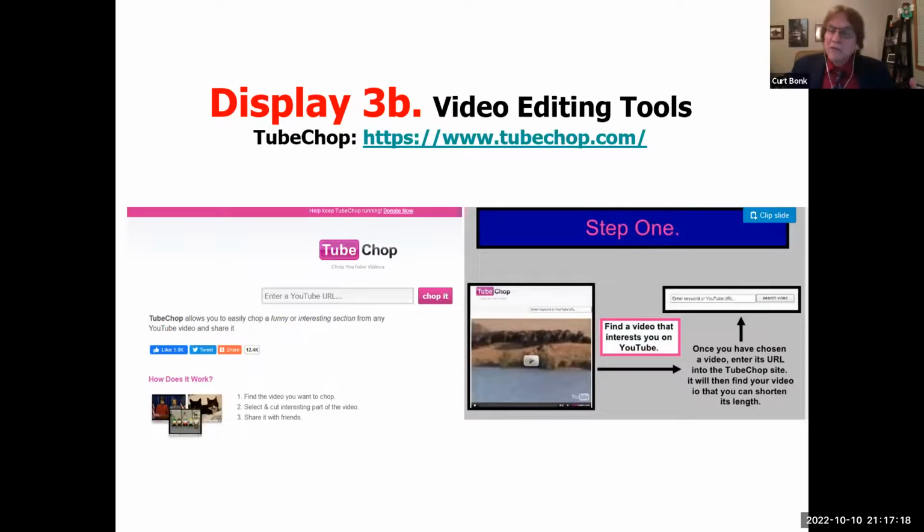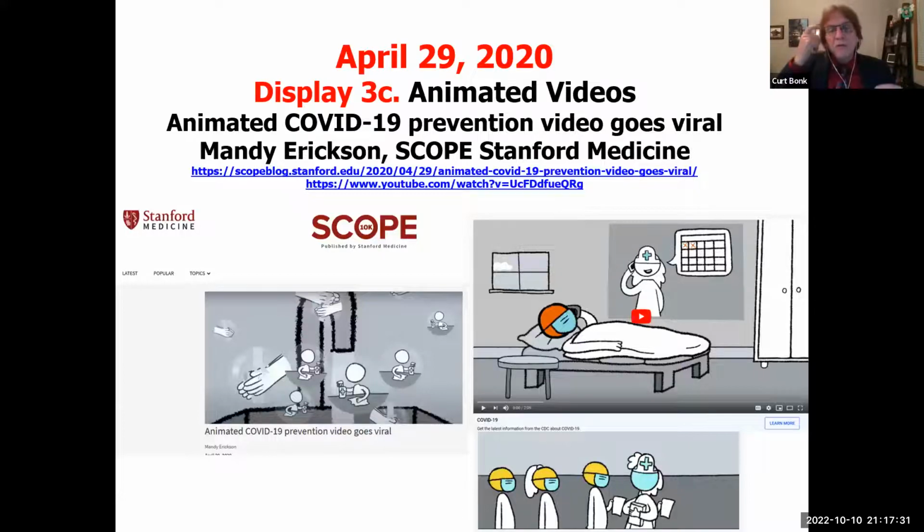And then if these videos are too long, there are tools out there that chop them up, like TubeChop can chop up YouTube videos, and you can have a short segment to show to your class instead of a half-hour video where you've got to find your piece. And then not only videos, you can have animations that show the COVID crisis and how to deal with it and what is safe, sanitary healthcare and so forth that can save lives. A short animation video can save thousands of lives, right? And they're very powerful in terms of courses in anatomy or in public health or in other areas.